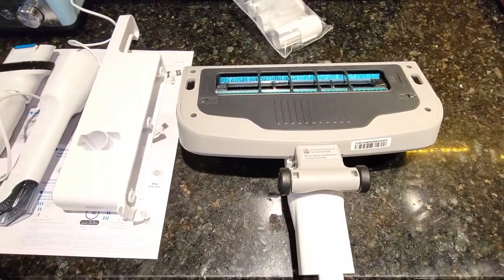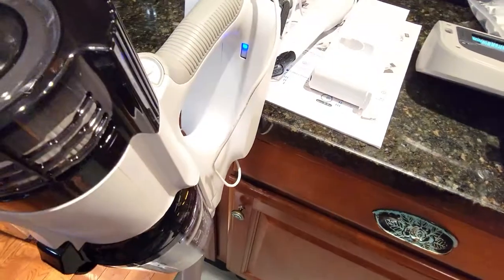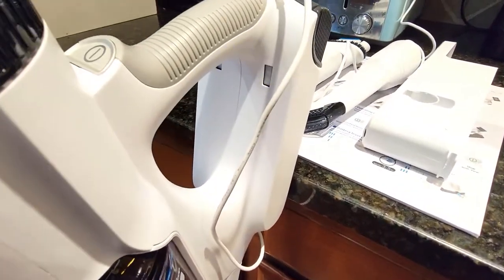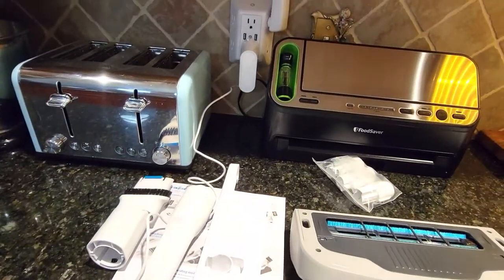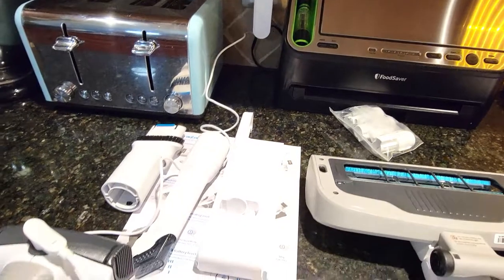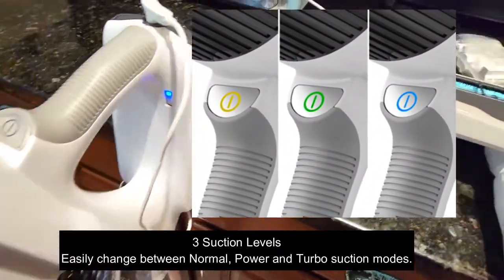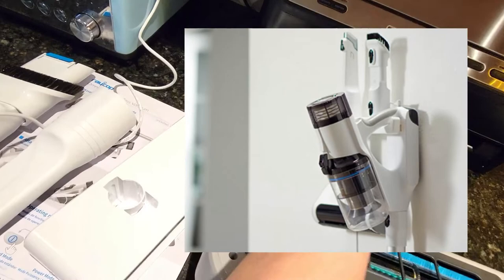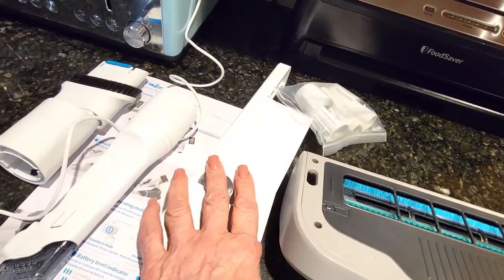Okay, so I wanted to show you a few things. First, you'll need to charge your vacuum, and when you do, you'll see some blue flashing lights, and that means the battery is charging. Of course, just plug it in. I just plugged it into my kitchen, nice and easy for me to charge it up here. There is a wall mount right here that you can use, and I believe these pieces go with it. I haven't mounted it yet on my wall.